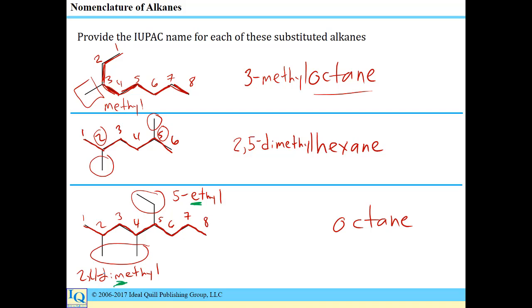One mistake people sometimes make is they say, oh, look, there's a D here, it's dimethyl. But that doesn't tell you what type of substituent it is, it just tells you how many there are. The rule says you look at the type of substituent and use that letter to tell you how to alphabetize these. So the 5-ethyl part has to go before the 2,4-dimethyl part in the name. So we'll put this whole name together. And in the correct order, we have 5-ethyl-2,4-dimethyloctane.